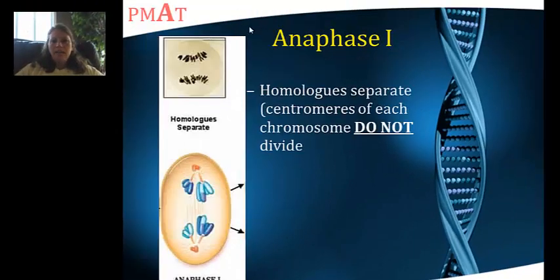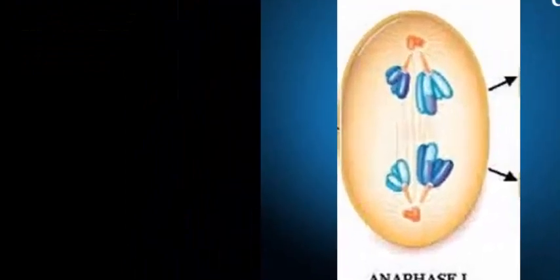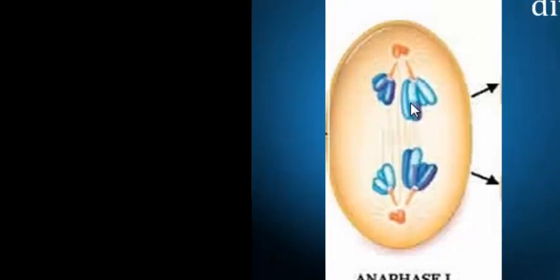Then I have anaphase 1. And just as in mitosis, this time instead of splitting the chromosome into chromatids, I am separating the chromosomes. The homologous pairs are going to separate. So half of that pair is going toward the centriole, and the other half is going toward the other centriole. And if you can see here, we have 2 different colors. That's as a result of crossing over. Okay?